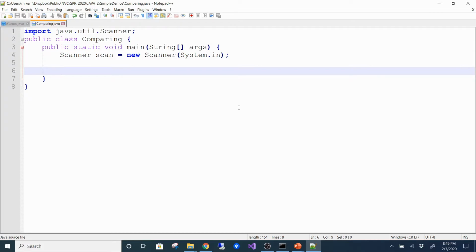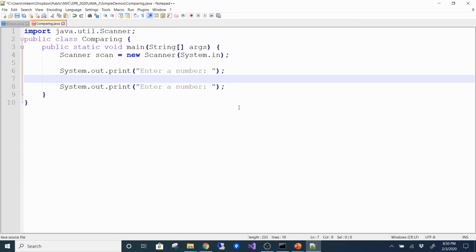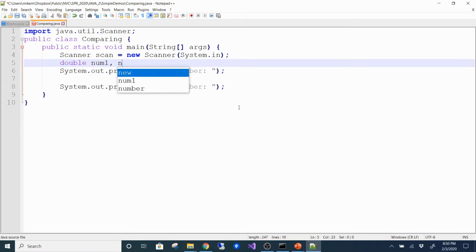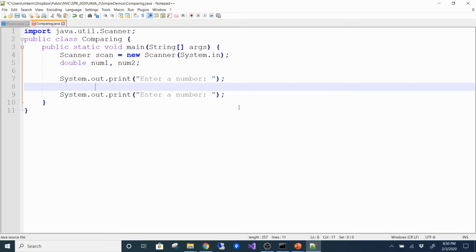So for instance, I can prompt the user for two floating point values. Say, enter a number. Right here I'll have double num1, num2, and num1 will be equal to scan.nextDouble.